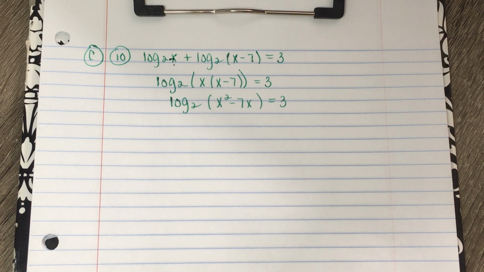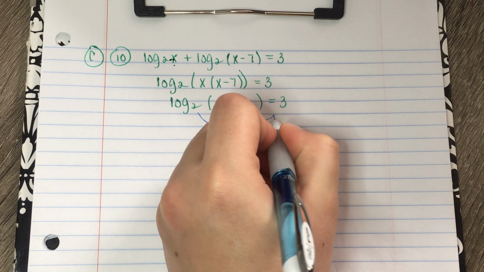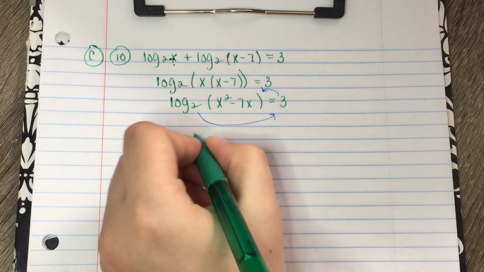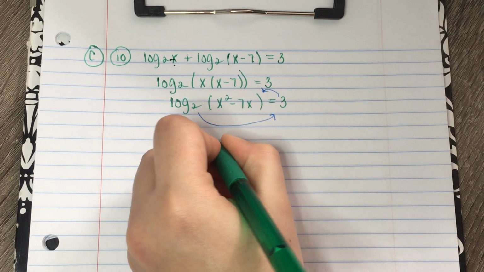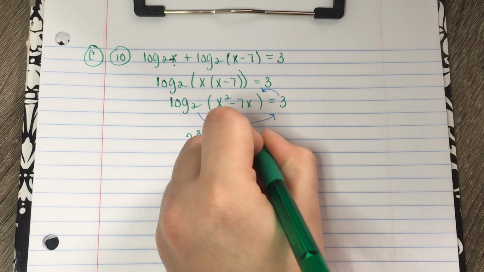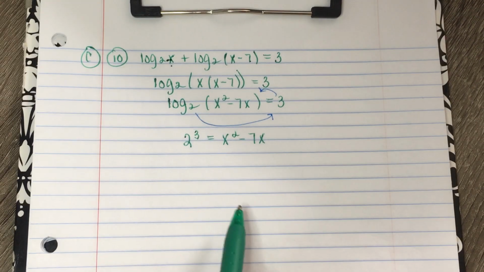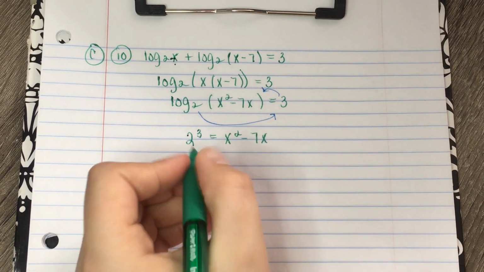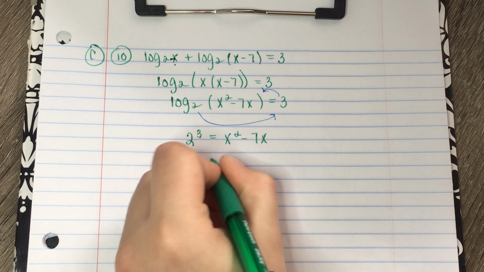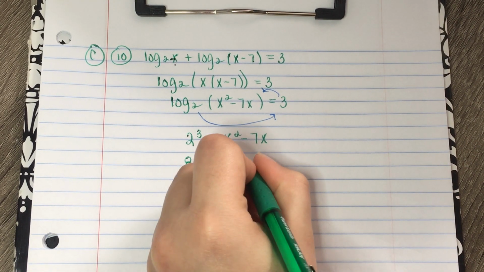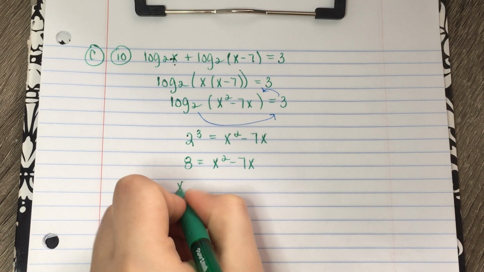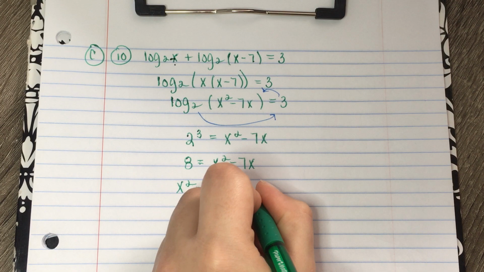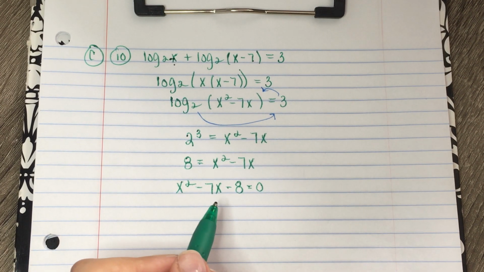And then now that we have 1 log and a number on the other side, I can go ahead and scoop and loop around. And I'm going to rewrite this as 2 to the 3rd is equal to x squared minus 7x. And then now it just becomes like any other equation. The log is gone. Your goal is to solve for x. And we know how to solve equations like this. This is a quadratic. And we have all of these tools in our tool belt to solve quadratics, and we always try to start with factoring first.